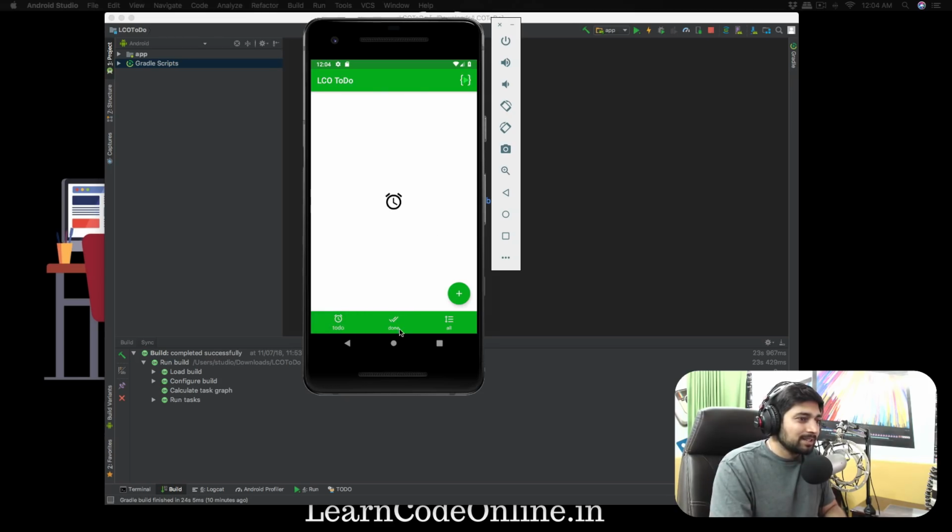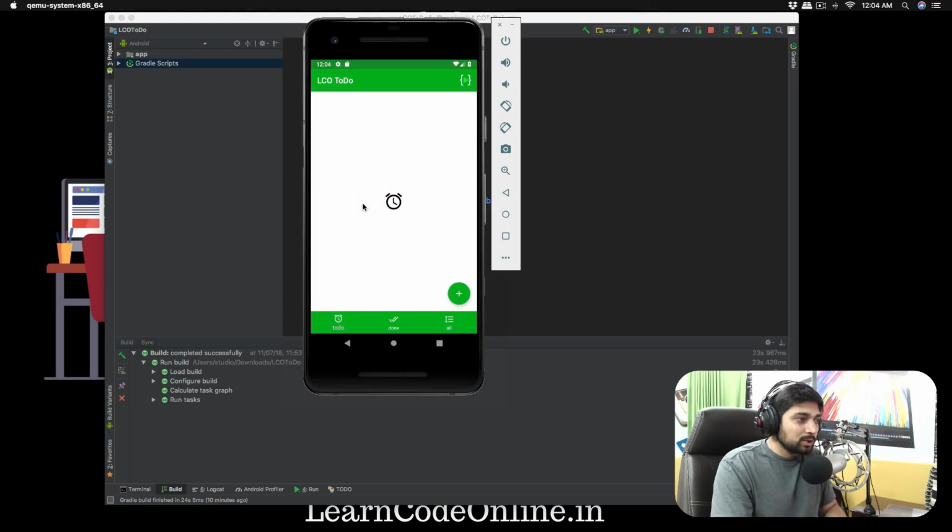Now I would like to give it a couple of screenshots that are necessary. When you're publishing your app, make sure you have some assets ready. For example, first and foremost, you are going to need some screenshots here. So I'm going to press Command S, or Control S if you're on Windows.